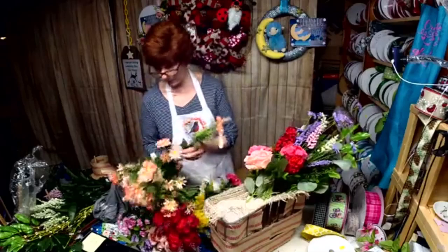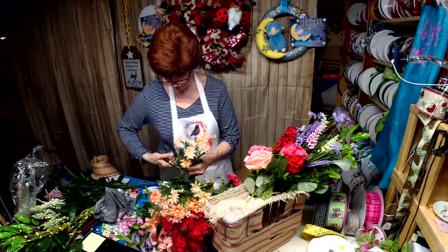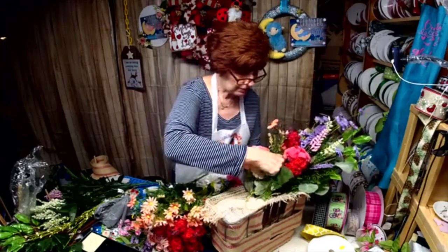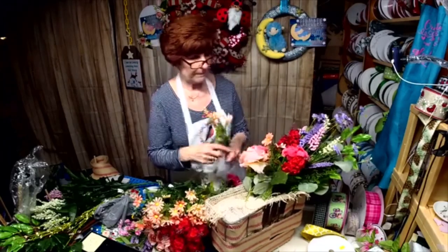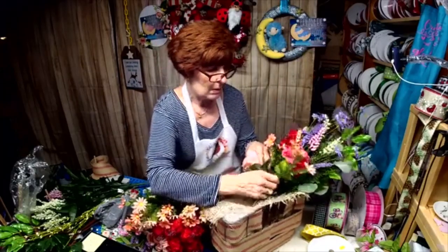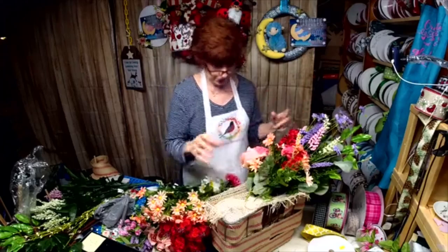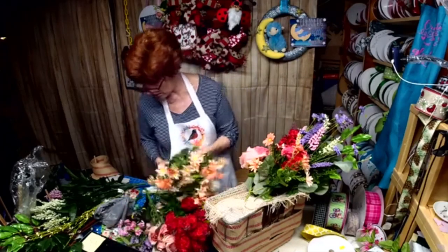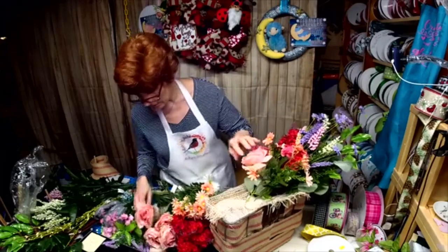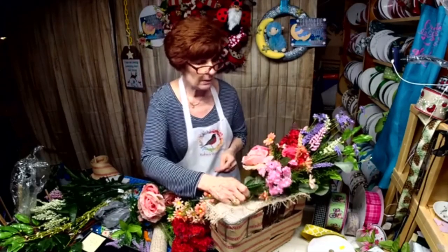Then we're gonna jack it up with the bow and jack it up with the sign. We're gonna spruce it up, but we're going to say jack it up. Does it look like a bouquet? We don't want it to look really staged. We want it to look like they're just laying in there.